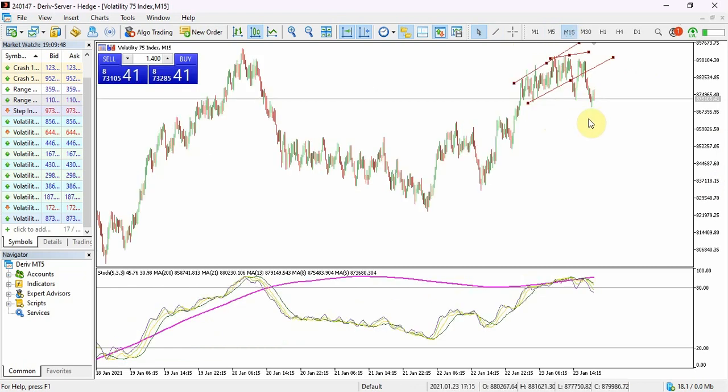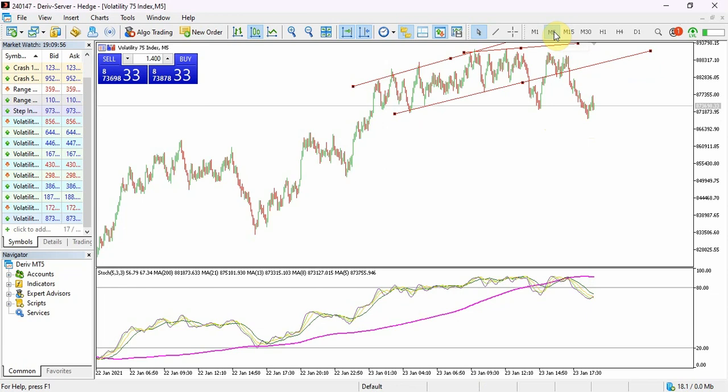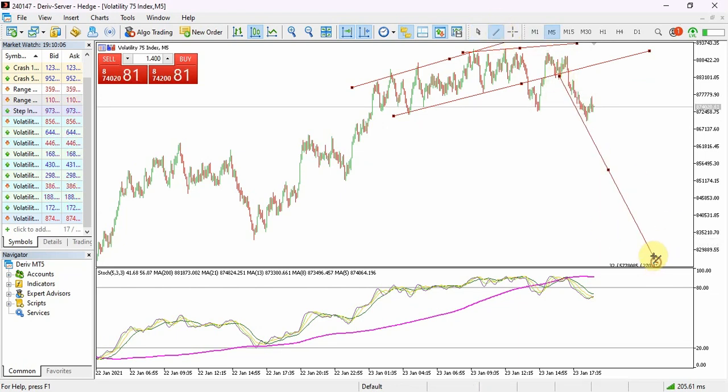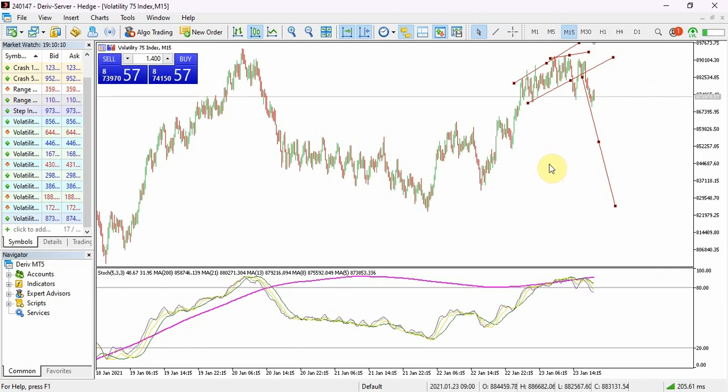Remember, we are going in for the long term. We are not just entering and taking a few dollars. No, this strategy shows you reversal. So we are going in for the long term. We are not just going in here and closing profits here. No, it doesn't work like that. We go in here, we close profits somewhere down below there. It's a long-term trading system.